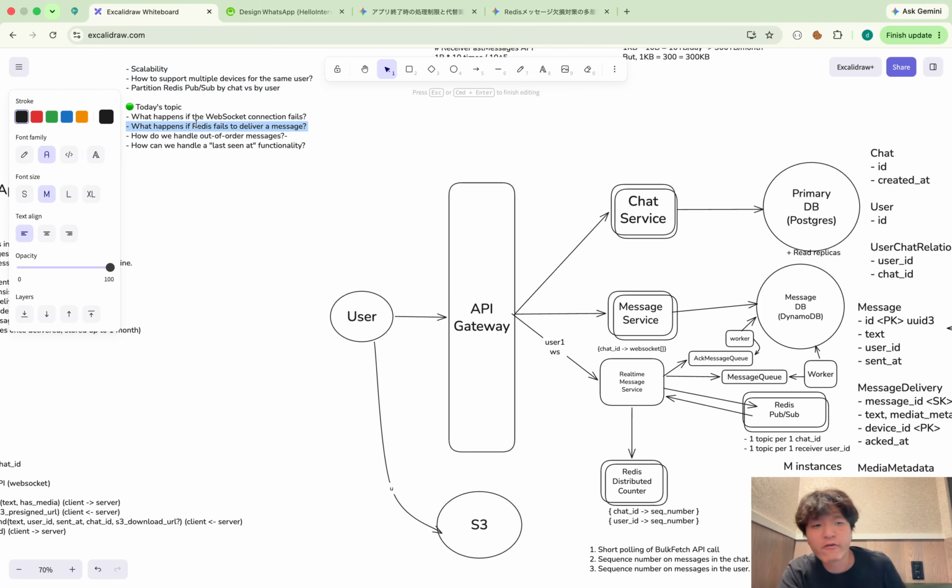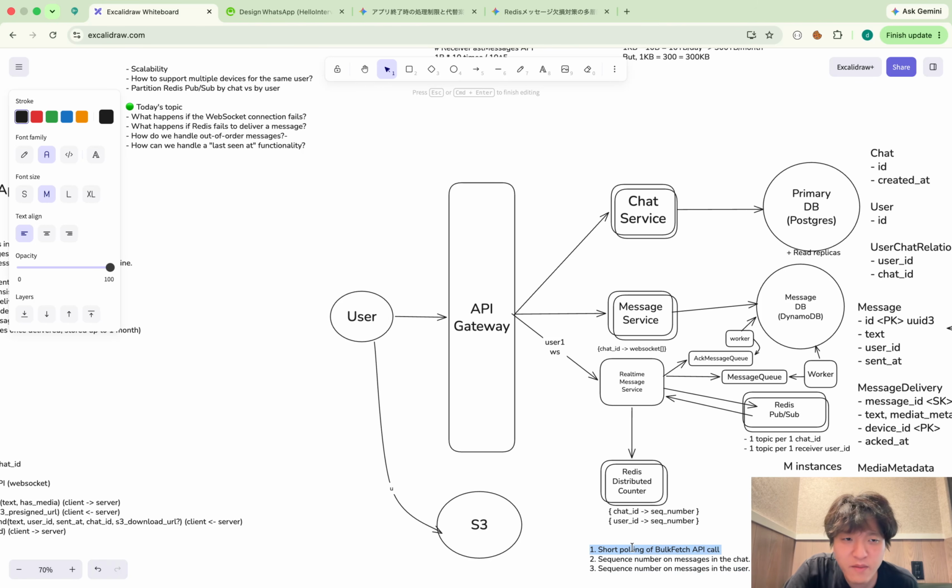And if Redis failed to deliver a message, in that case the client can notice the missing messages, the failure of the delivery of the messages, with the mechanism I mentioned, and then fetches past messages with the bulk fetch API.